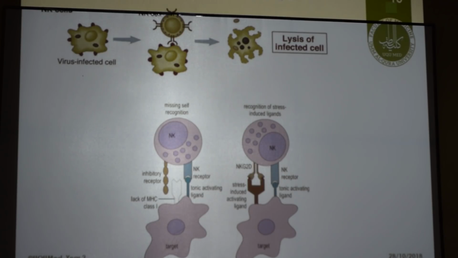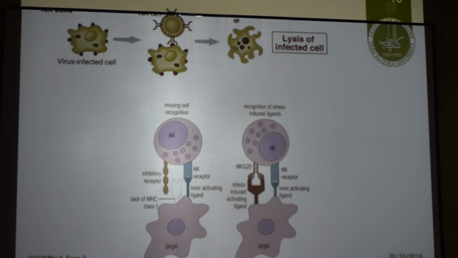One of the mechanisms they have learned is that when intracellular bacteria go into the cell, MHC class 1 will present the antigen. So what the viruses do is go into the nucleus and switch off the gene for MHC class 1, so MHC class 1 cannot be expressed. Cytotoxic T lymphocytes now cannot recognize it, but nature has an alternate plan B for them. And what is the plan B?